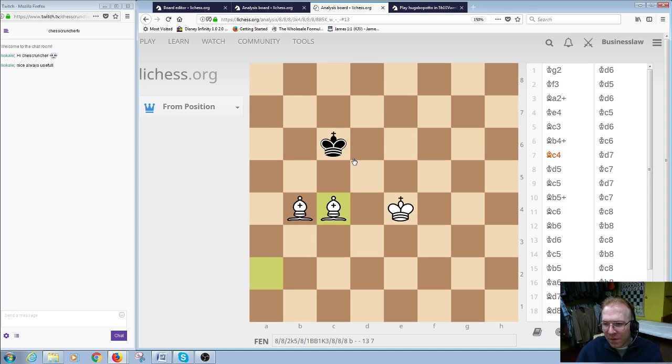Yeah, it is. And then he moves, and he tries to stay in. So what you've got to do is remember to bring your king in. In the double bishop endgames, remember to bring your king.